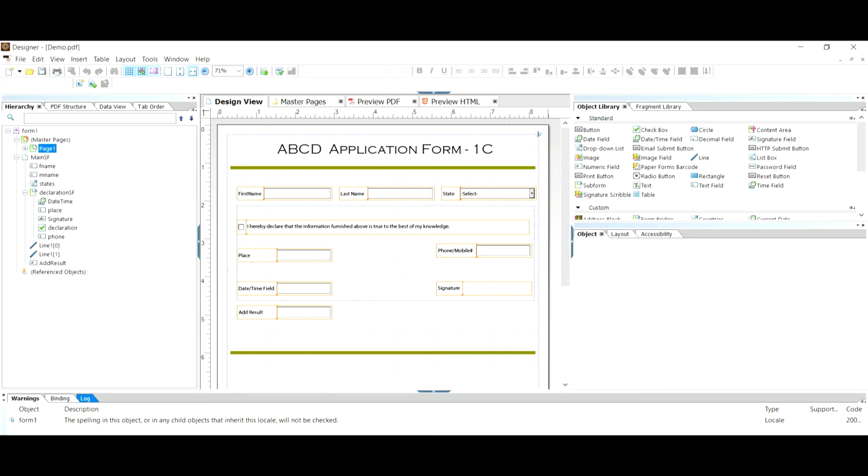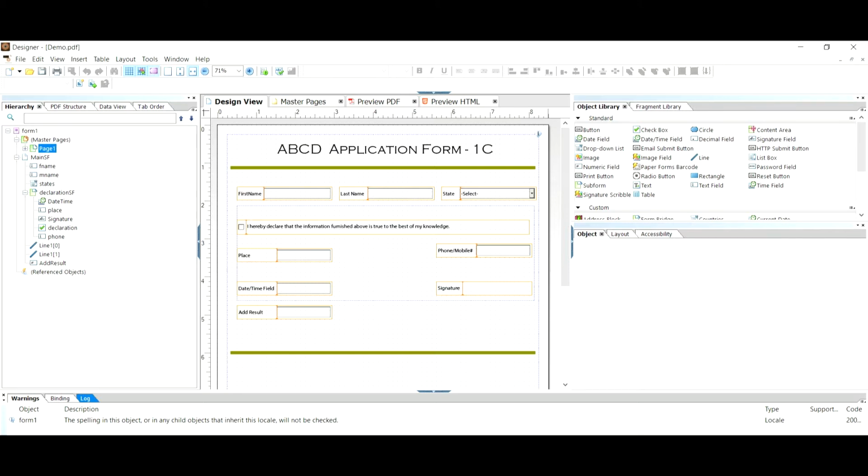In the master page we can place all our footer content or header content. If there is a logo, then the logo or company image we can place in the master pages, so that if you create multiple pages, that content will keep on continuing in the next pages as well without doing any designing. So that is the use of master pages.